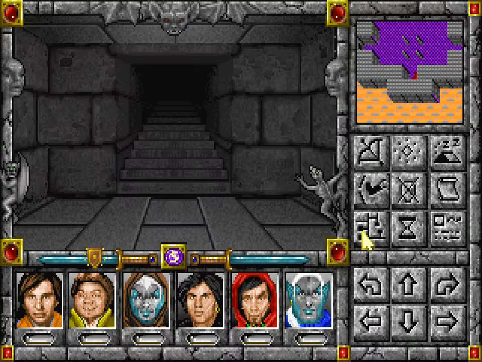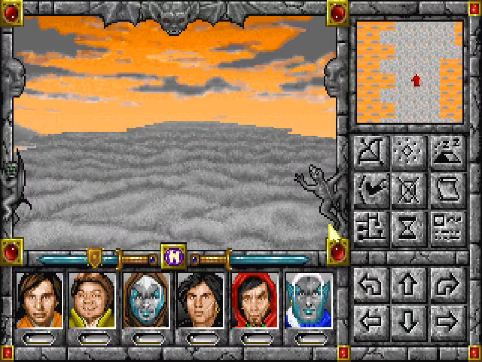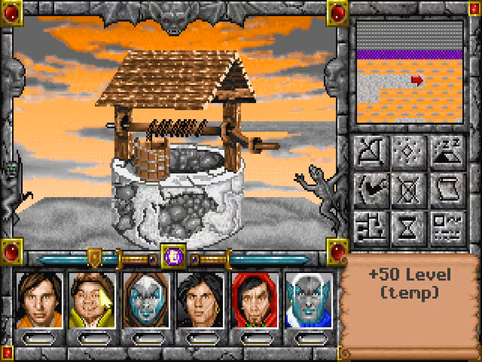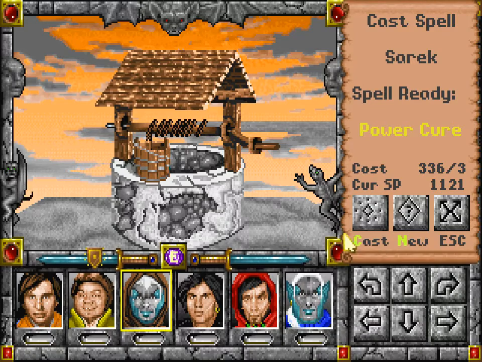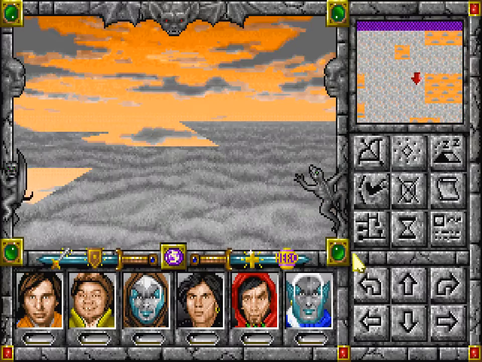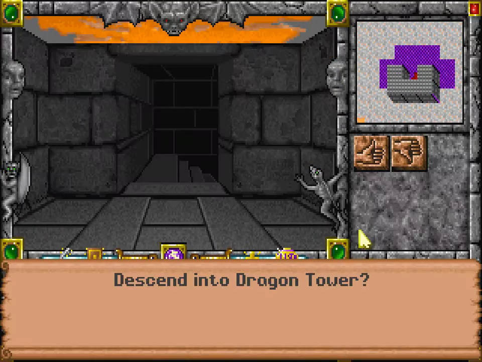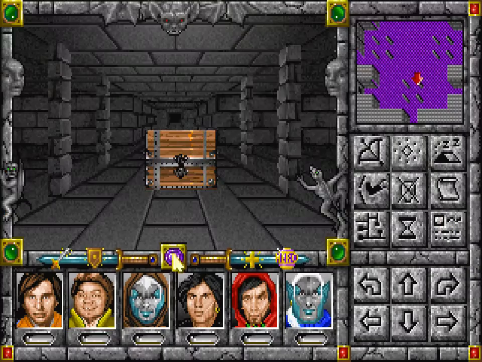Some survived, some didn't. So, instead, let's go here and drink from the fountain. Then recast both Day of Protection and Day of Sorcery. So we have pretty much 300 points of protection, as well as several thousand hit points. So that should protect us a bit more than it did before. Also, Chekhov does have the Blazing Charm equipped, okay.